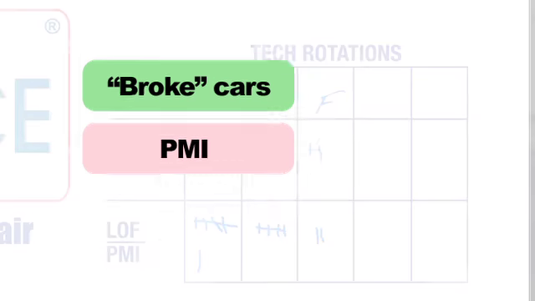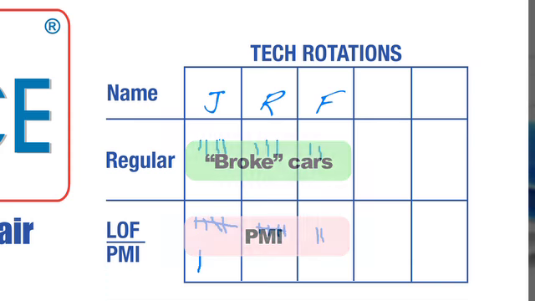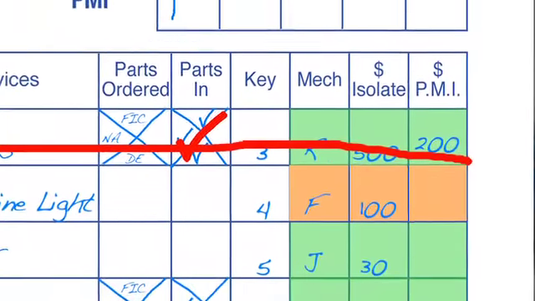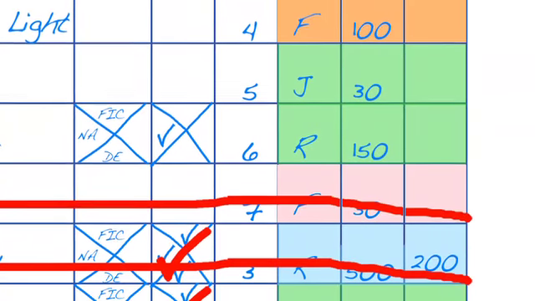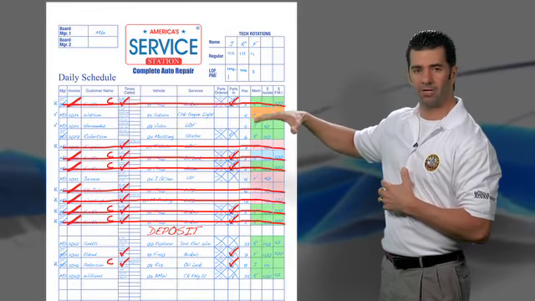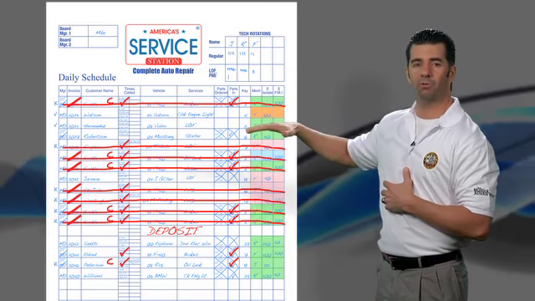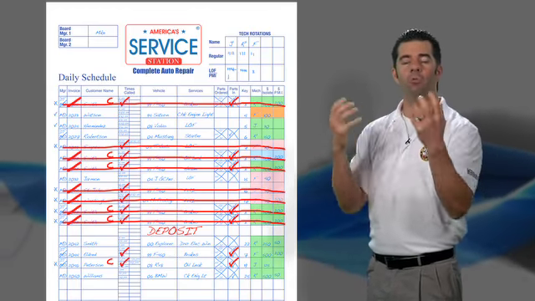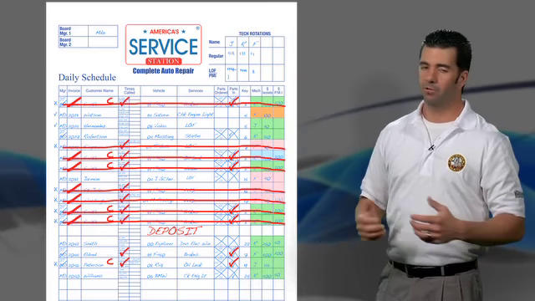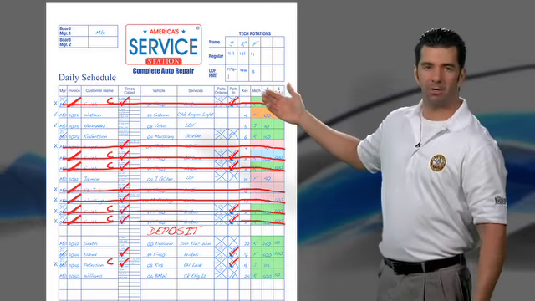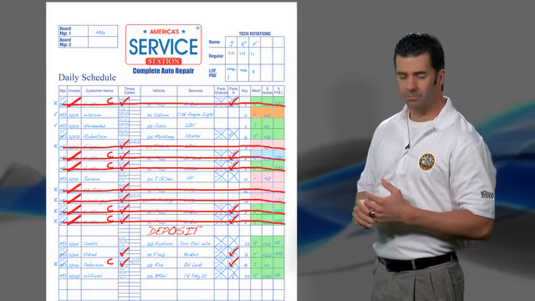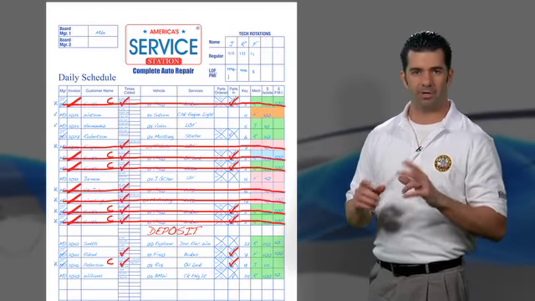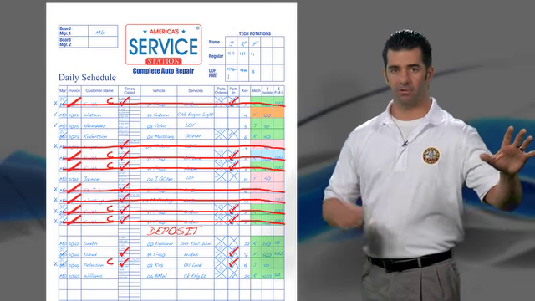So now what happens is that the technical team and the management team understands all day long the workflow and what the cars are coming in for, as well as it's allowing us to help train and develop our technical team as well as our management team on what to look for to give exceptional customer service. So now, how do we utilize this board to train our managers? It's real simple. We have this isolate and this PMI over here. And when you start looking at a manager, to me, there's 2 different managers out there. There's order taker and there's salesman.